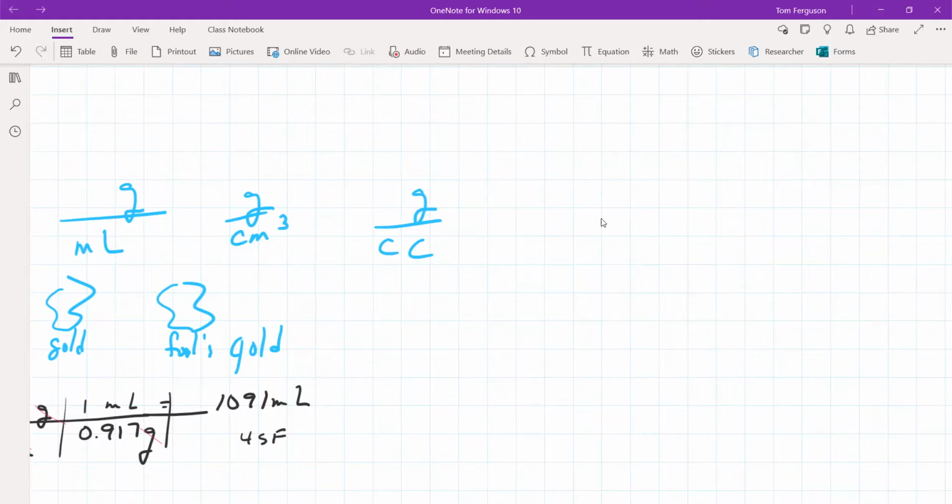Archimedes is a famous Greek guy, and he noticed something when he was getting into a bathtub of water. The water would go up. All of you experience this. If you've ever taken a bath, you sit in the bathtub, and what happens to the water? It goes up. Why does it go up?